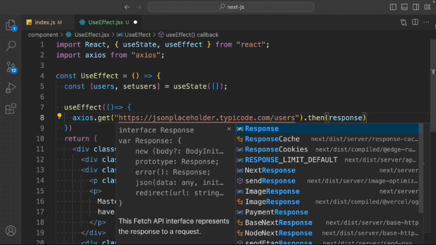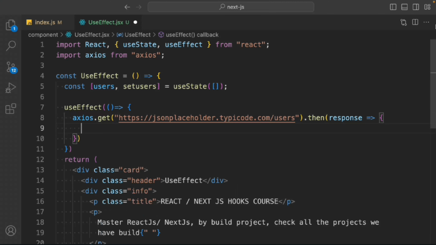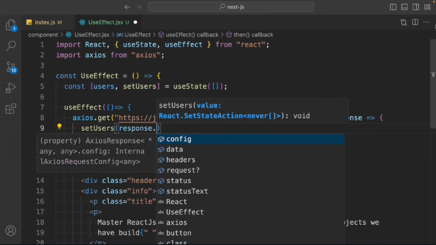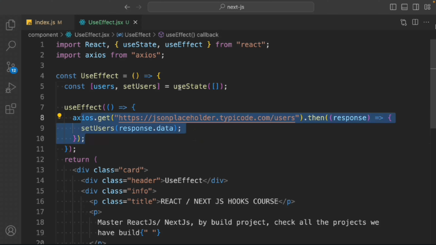Once we have the response from the API, we have to simply resolve that and set it in our state variable. So we can say setUsers. Let's make it a capital, because this is the general convention. Set, and it's a capital U. Once I have the response, it will have the data inside the response. So I'll say response.data. In that way, the entire user information is stored in my state variable.